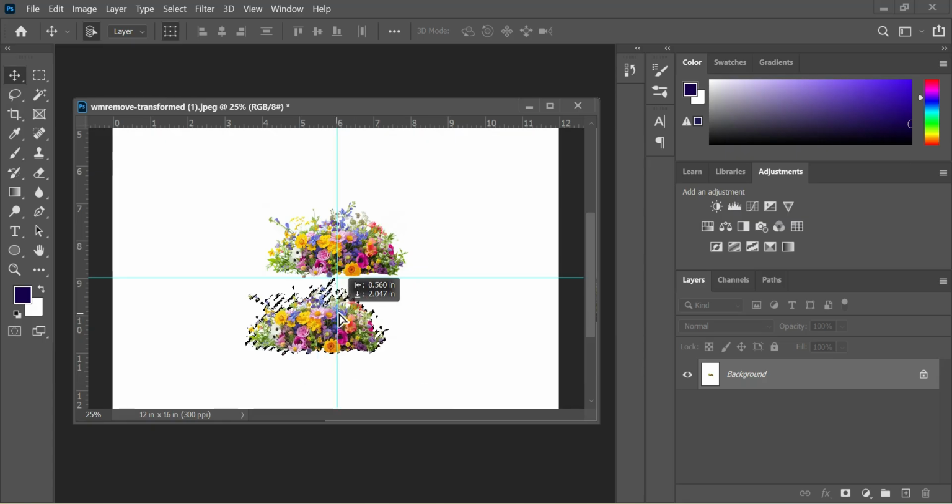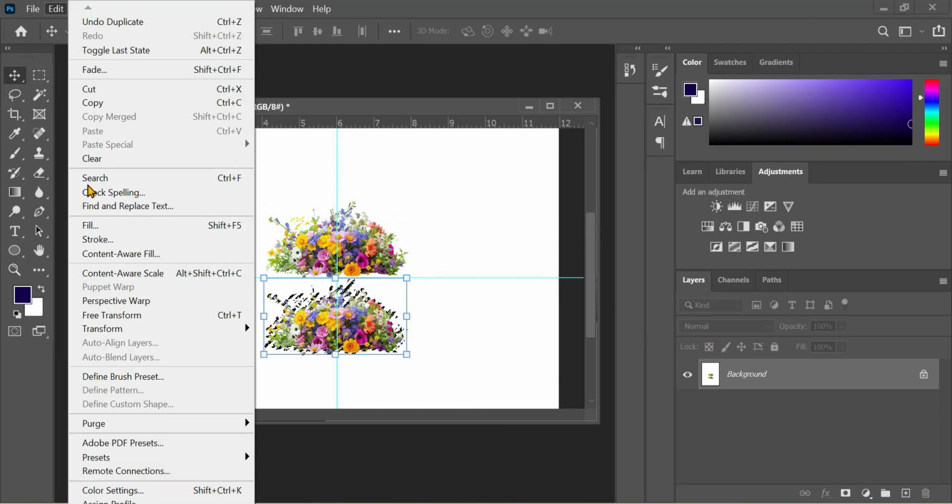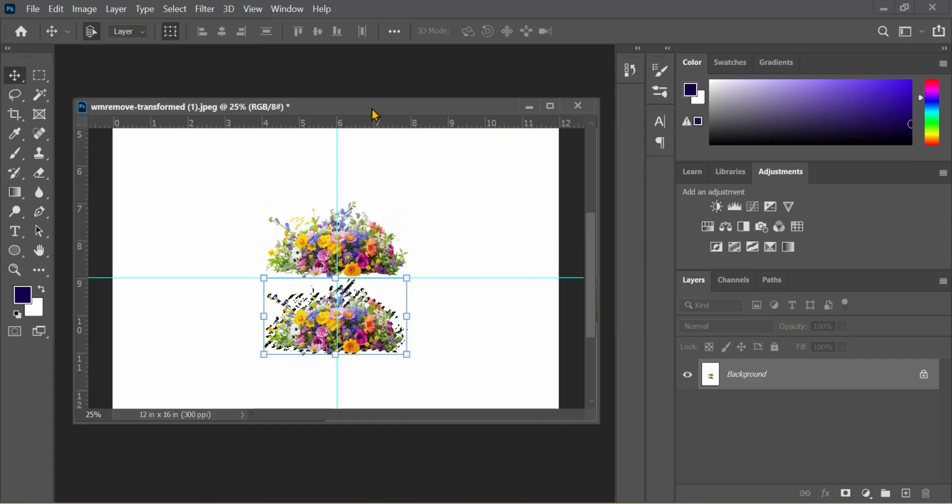Please, what I am coming to do, it is not compulsory that you should do it. Trying to mirror the duplicated image first. It is not compulsory. But now that you have seen me do it, how do I mirror this?